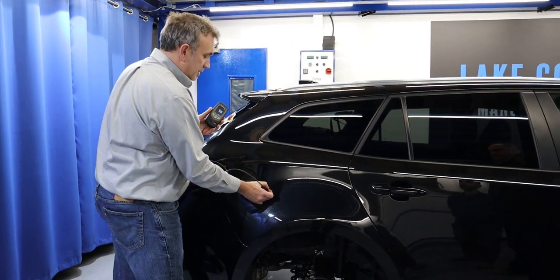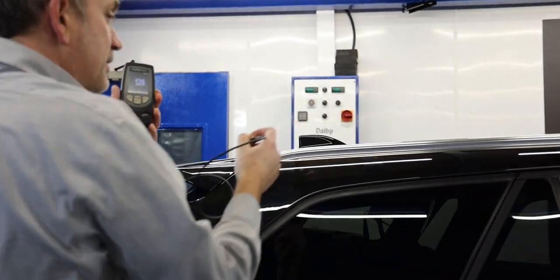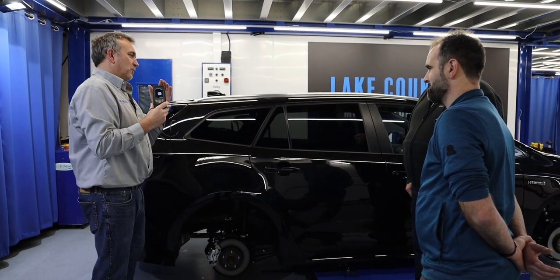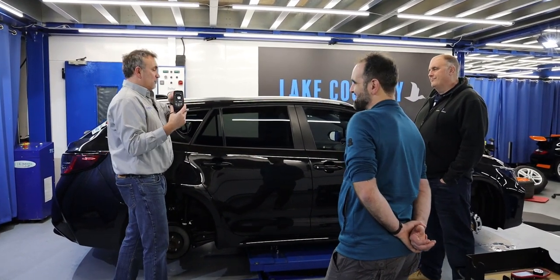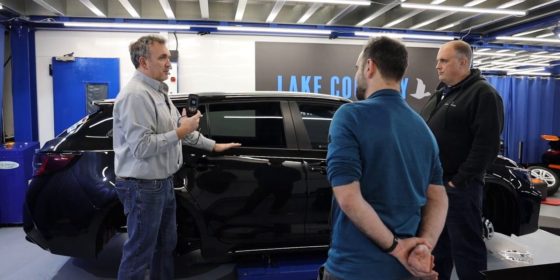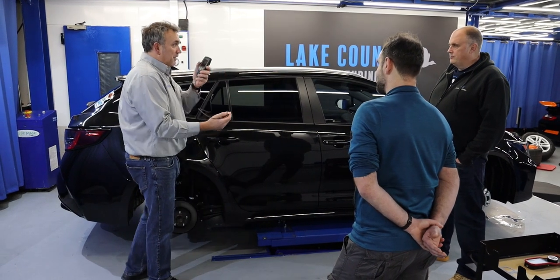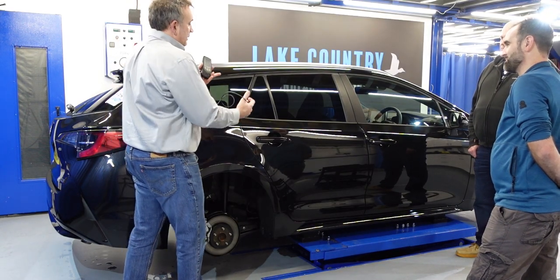I'll keep readings above and below the swage line — as you can see, it's all similar. We'll do the roof too. It's difficult to call it genuine paint just from readings alone. We once had a customer with an RS4 — a deer damaged two doors — and he wanted the color match perfect and the readings to match factory. If you know what you're doing, you can achieve it. It was undetectable; it read exactly the same with fluctuations of only 10 microns per panel.